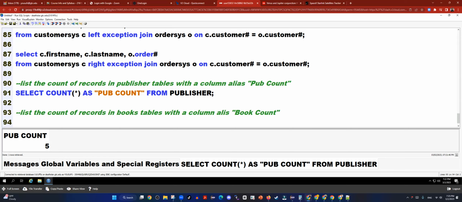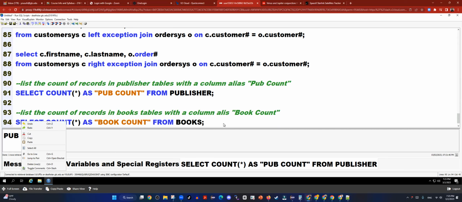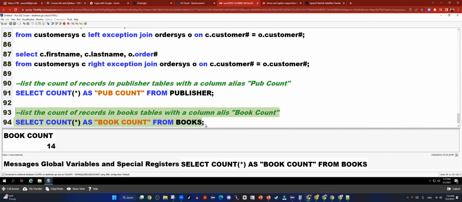Okay, so we will grab this query and we will paste it. Oops. I think it didn't get copied. Okay.